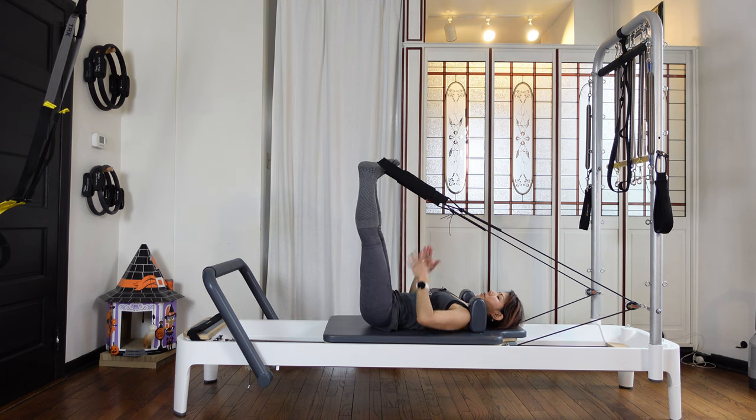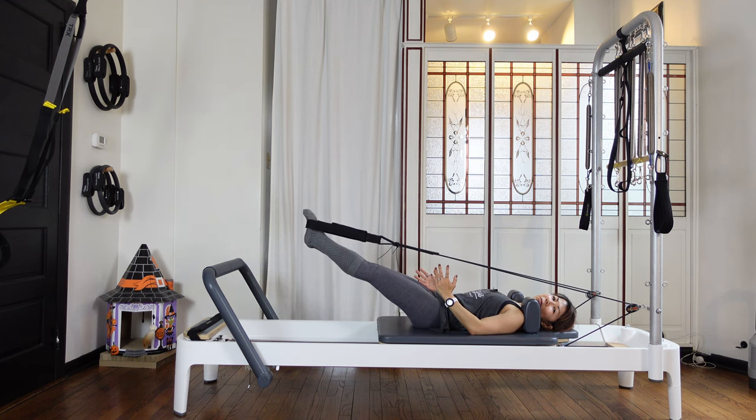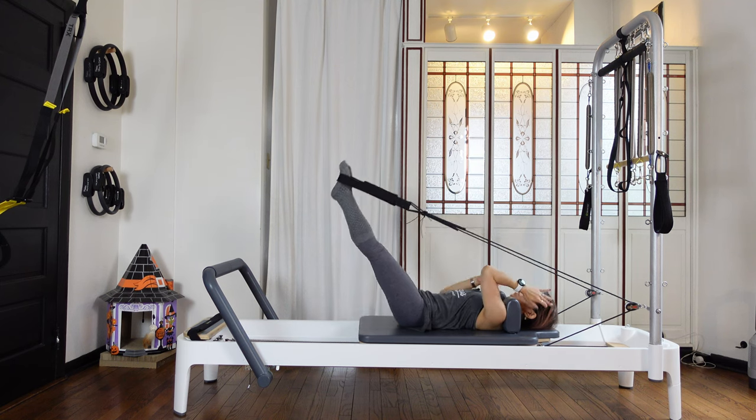Open and flex, equal way. And lower your heels down, point your toes, and come up. Now we're gonna reverse the motion. Point your toes and lower down.